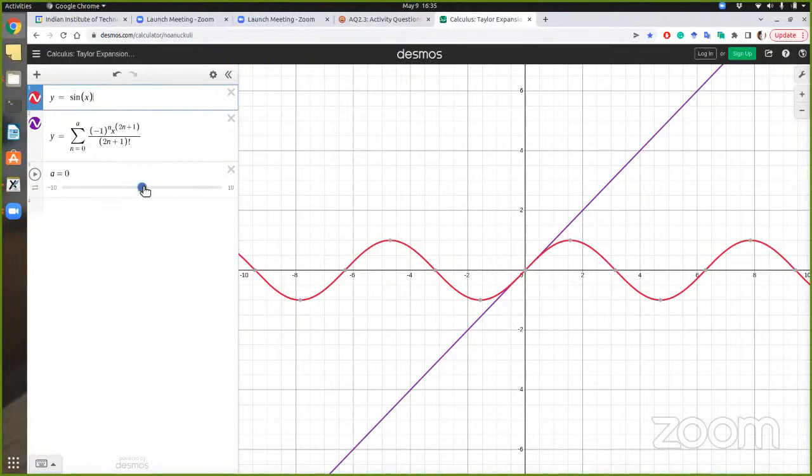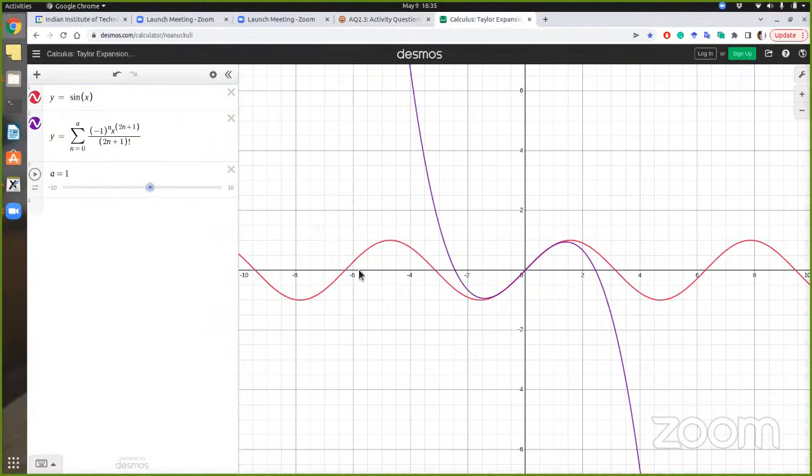If you want more accuracy, your accuracy will be good in this region, but if you go far away, it will not be good. If you want to expand the region where you get the approximated value of the function, you may increase the degree and do a little better. In this sine function, you're getting quite an increase in the region in which you can use it. I think in the tutorial many examples are covered.